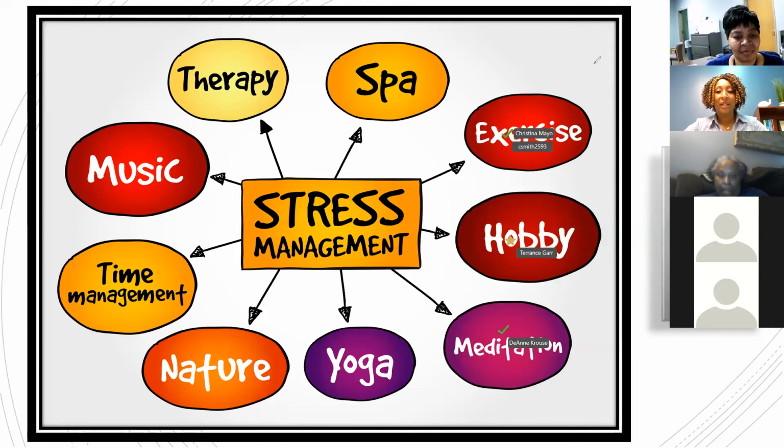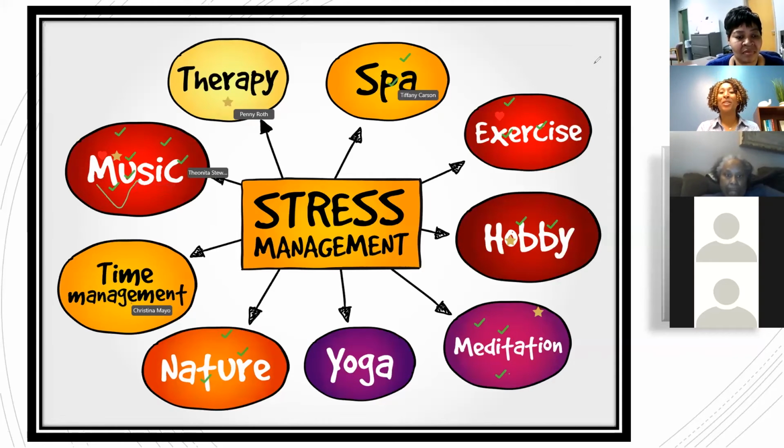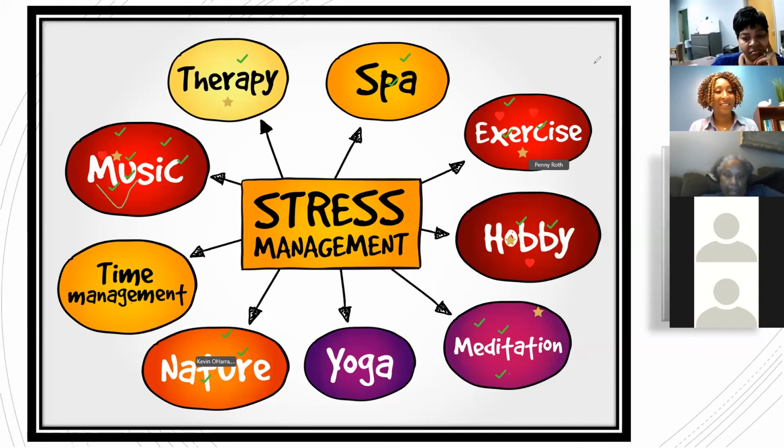There we go. Exercise. Music. I am very much music motivated. But I have to be real careful because if I'm down, I don't need to listen to slow music. So we can't do anything that's going to be counterproductive to what it is that we're trying to do. Excellent. I'm surprised I don't see any yoga. My 10 o'clock had a bunch of yoga in there. Meditation. That's something that I want to get better at.